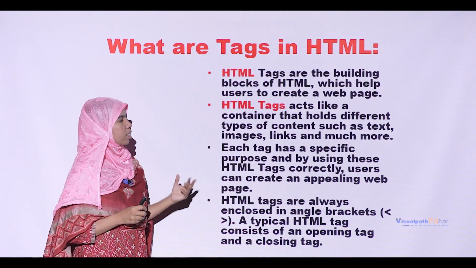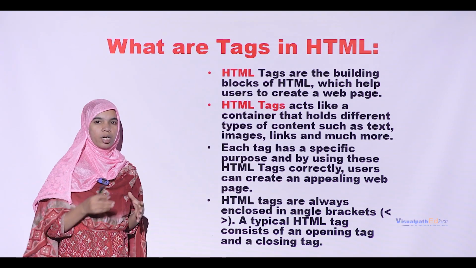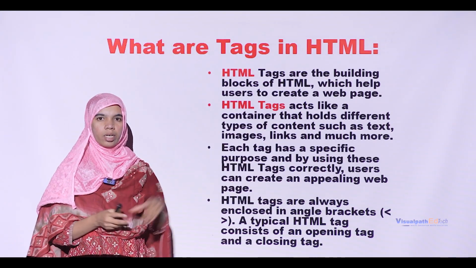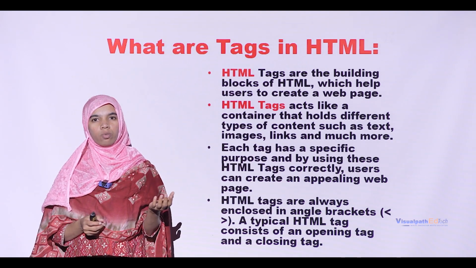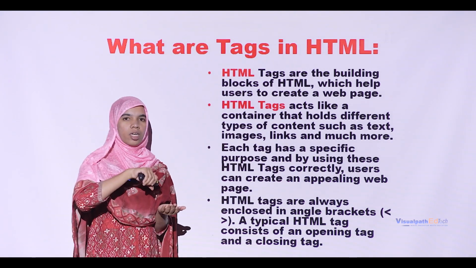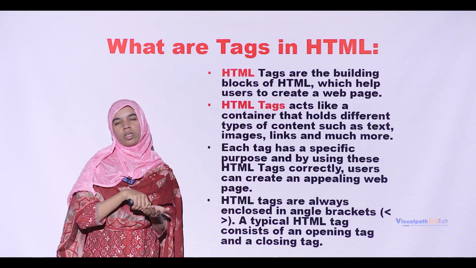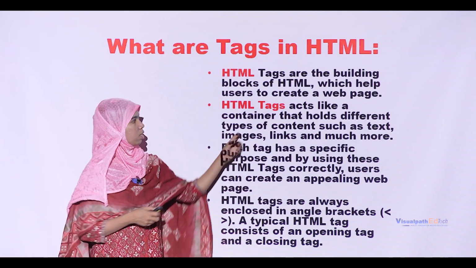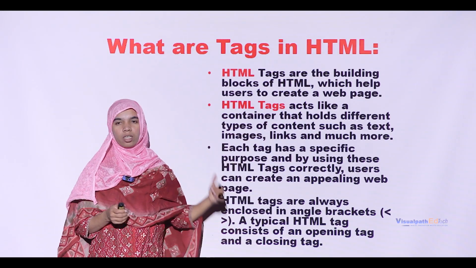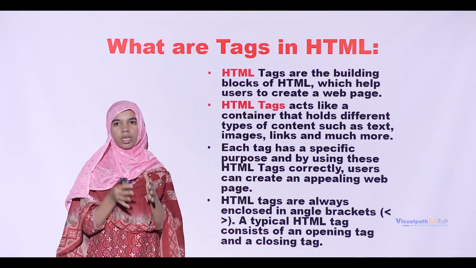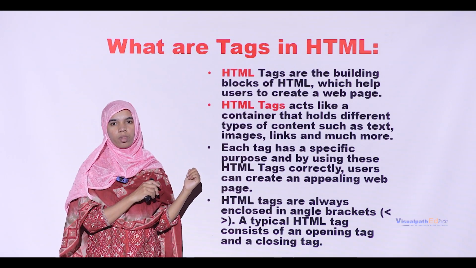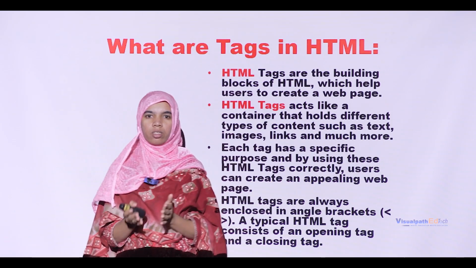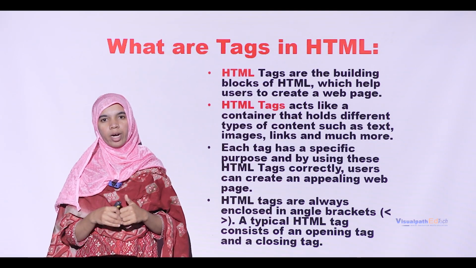So what are these tags? They act as a container that will hold the content of the website. For example, I'll take the example of a glass. A glass is a container that contains the liquid inside it. It can be water, milk, or any juice. Similarly, these tags are nothing but containers that will contain the content of the website. Are you getting my point? It's a container that is storing the content of the website.